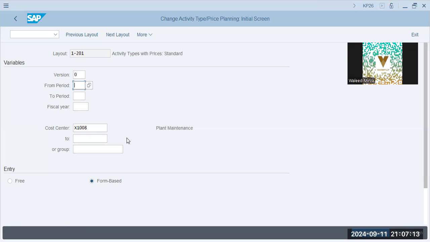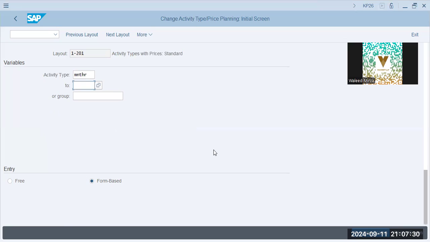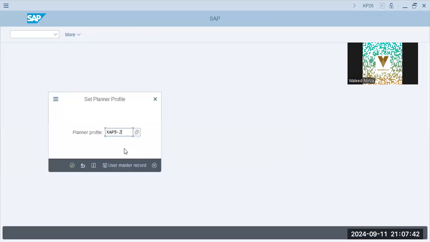Version 0, 1, 12, fiscal year 2024, X108, activity type MNTHR, form based, planner profile SAP 91.